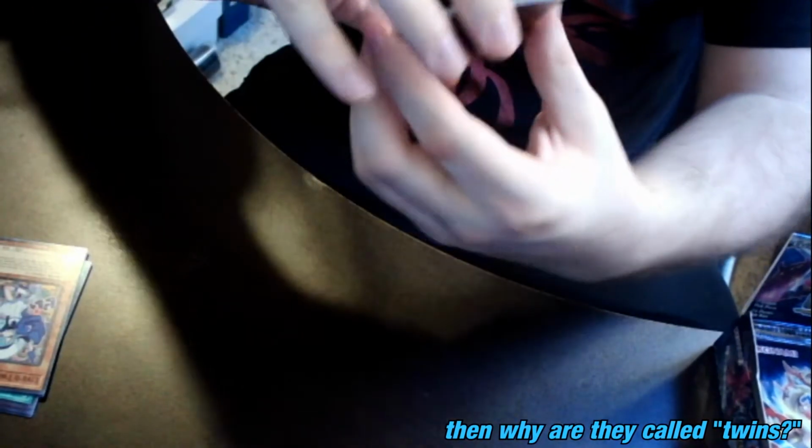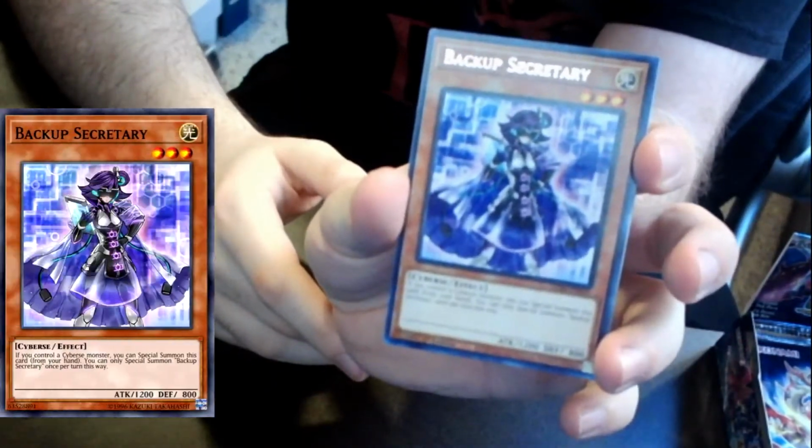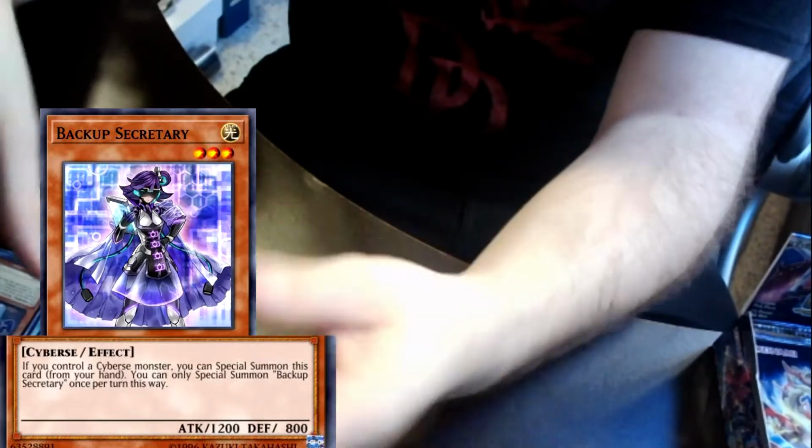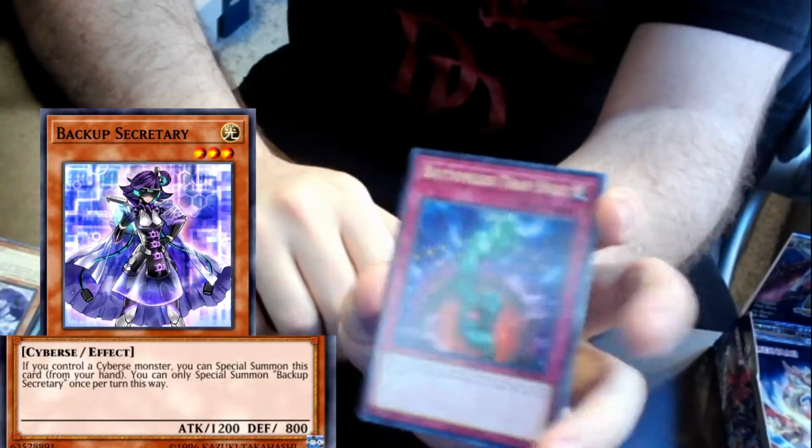I don't blame y'all. Yeah, so we got Backup Secretary. This is just a good Cyberse card. You'd probably use this with the Live Twins, because they're Cyberse monsters, because they're like VTubers, they're online. Bottomless Trap Hole again. Book of the Law. So this is for Invoked cards.